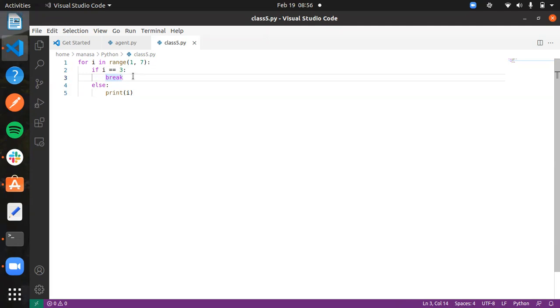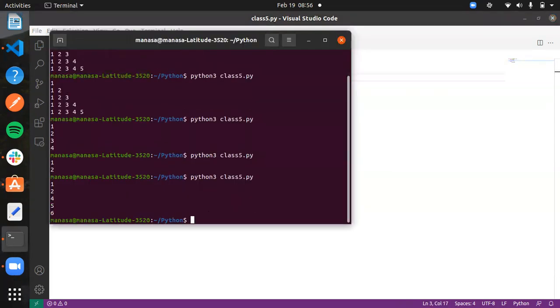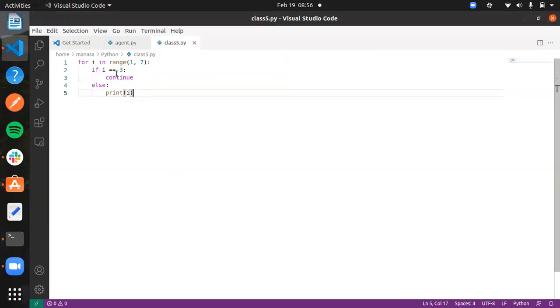Okay, it's going to stop. And in this whole loop, I don't want to print number 3. Remaining all I want. Except 3, I want all. See, 1 2 4 5 6, what are you doing? If my i value is equal to 3, just continue, which means it will skip it and it won't go to the else also.